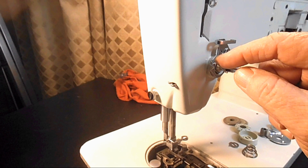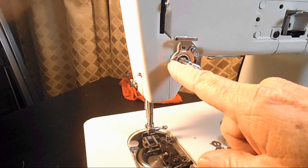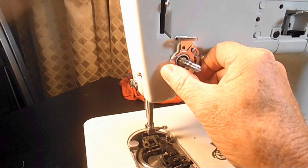And that slack is adjustable by loosening and moving it. You're loosening this screw here that holds those two pieces to the machine, and you can loosen it and adjust that rest or stop higher or lower. I'll show you how to do that when we reassemble.